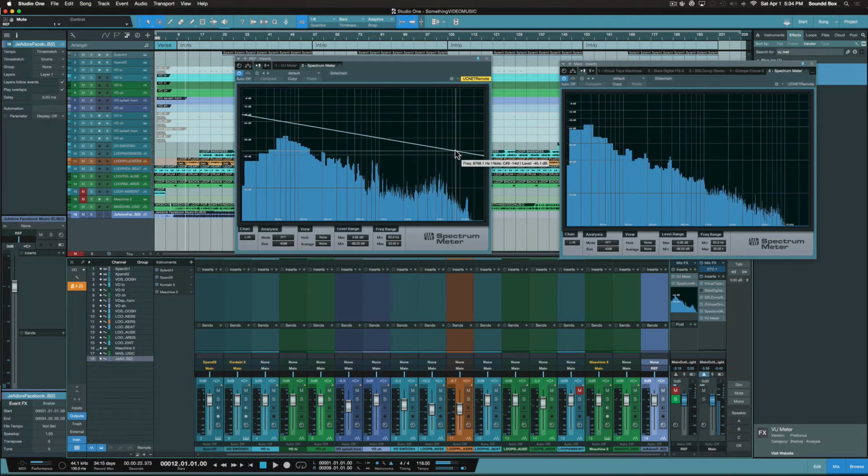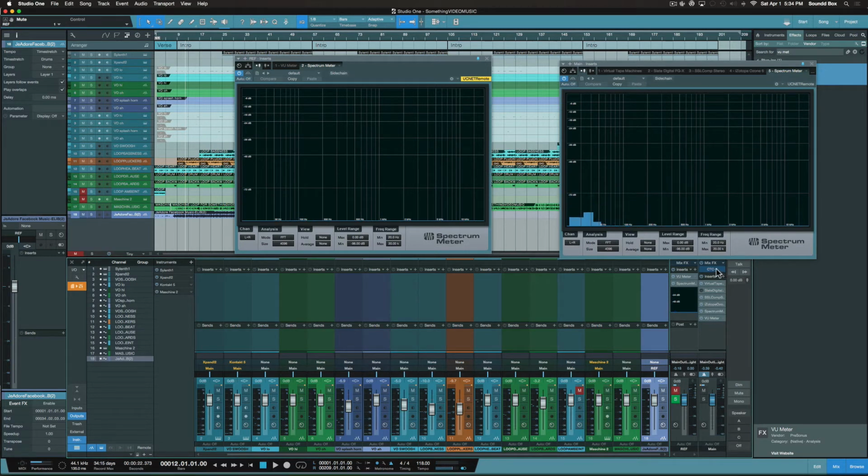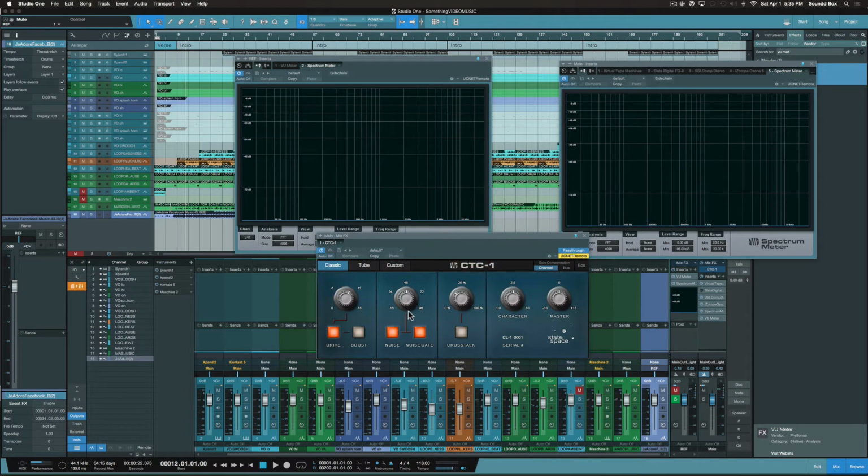This process is even cool because if you decide to use things like the CTC-1 here, which is an analog emulation, if you have this crossover, the crosstalk here, you do know that your tracks will crosstalk. It'll bleed from one track to another.